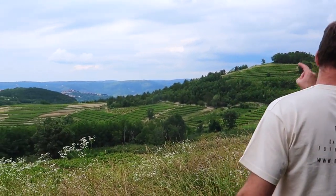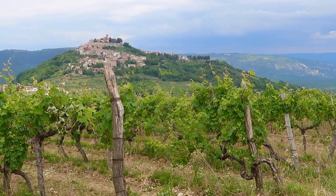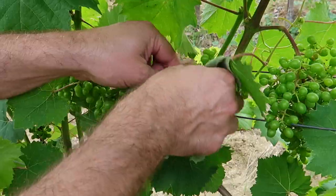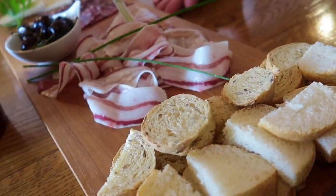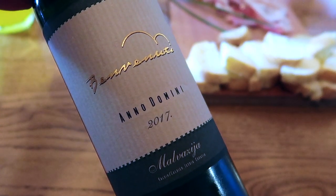Benvenuti farms four separate positions. Some are among the highest in Istria, while others face nearby Motovun. The lowest position is on fertile soil, which is reflected in the big yields — they need some serious green harvesting. Back in the tasting room, somebody looks excited to try the latest vintages. The Benvenuti Anno Domini Malvasia is macerated and barrel aged.